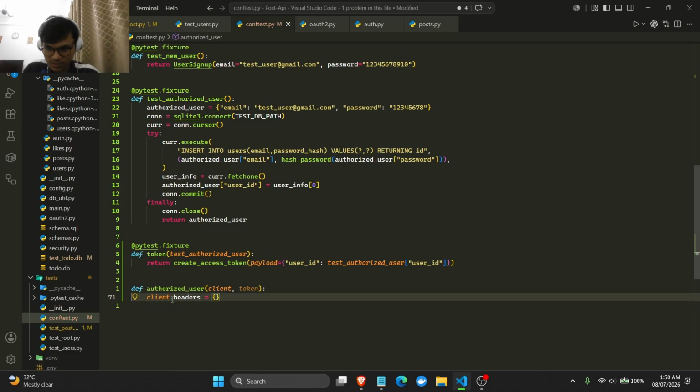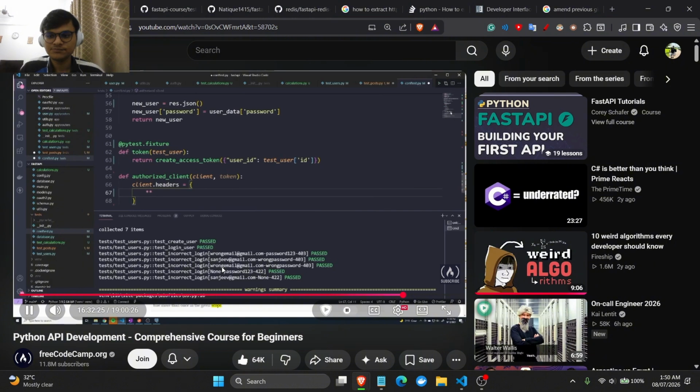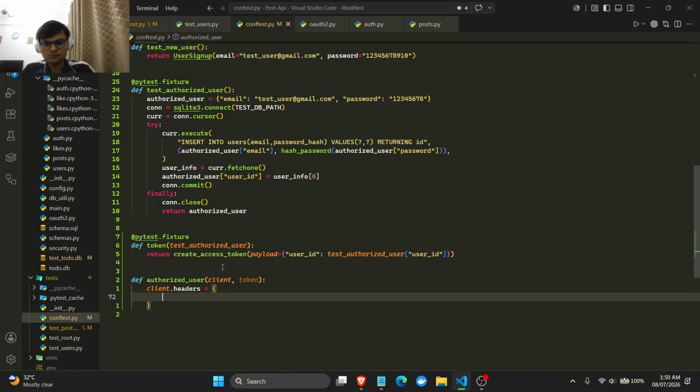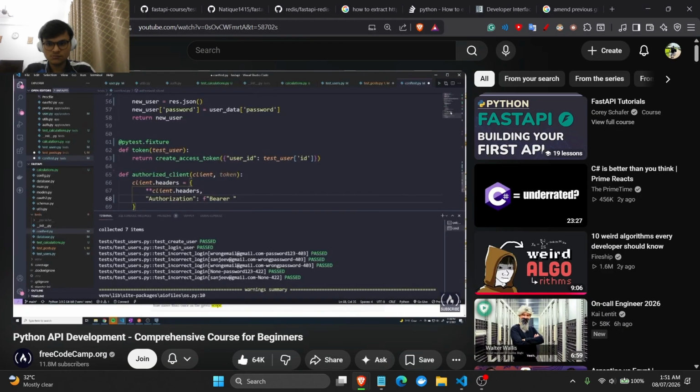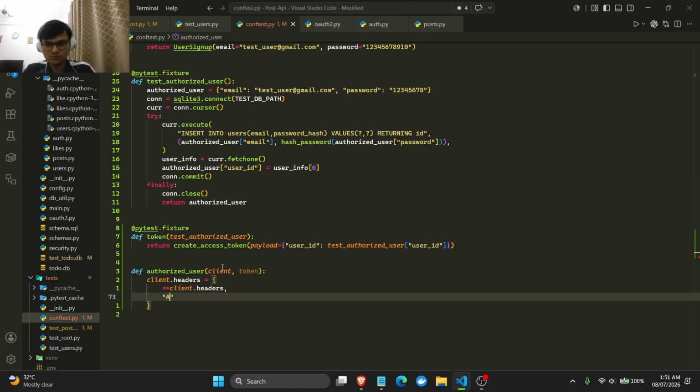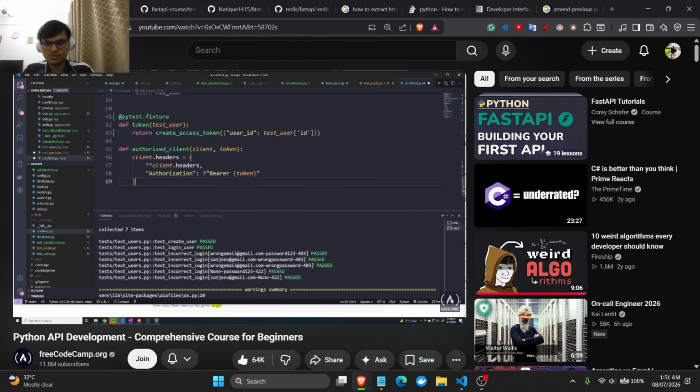all of the current headers. So we do client.headers, and then we want to add one more, which is going to be the authorization. This is going to be an F string because we need to add the word bearer before it. And then we can pass in the token. Then we'll return this client.